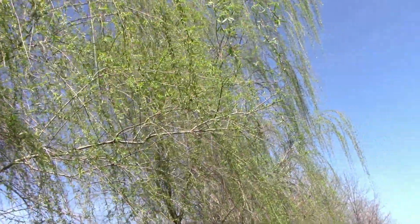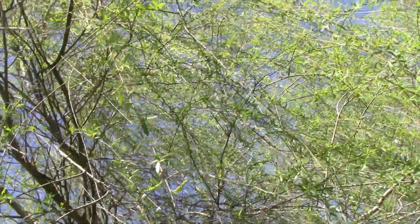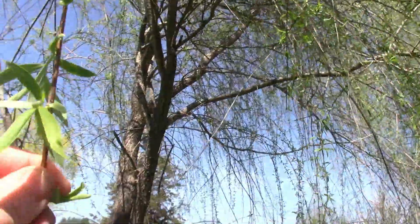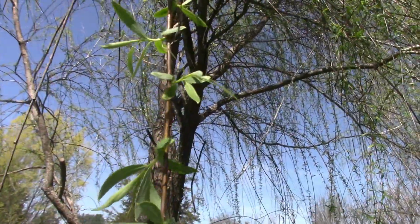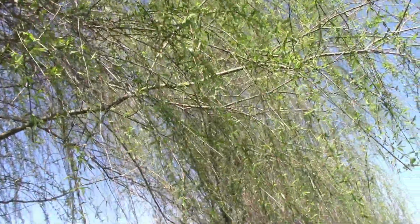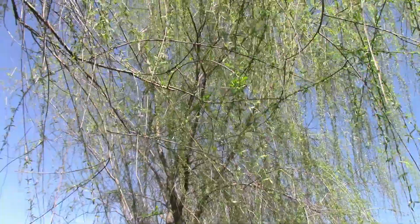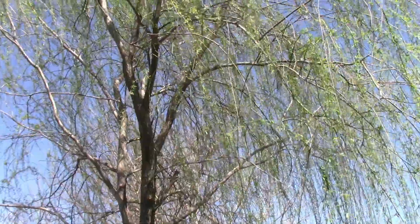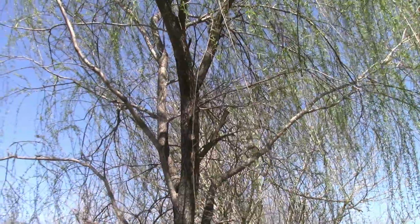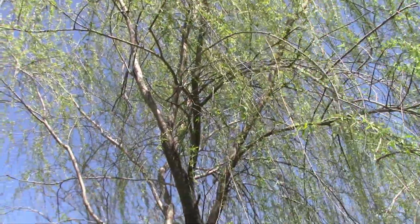The willow trees. Oh, I'm a little too short. Sorry. Let me show you the blooms. I tried to reach up and grab one, but it is definitely spring here, and I am absolutely tickled. But I should probably go ahead and get on out of here. There's more storms coming in tomorrow, so hold on and I'll be right back.